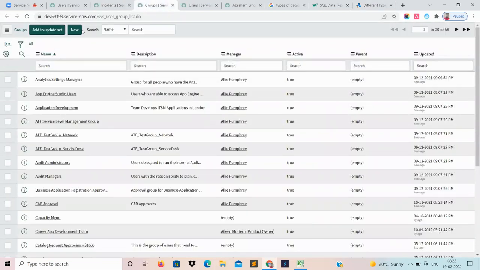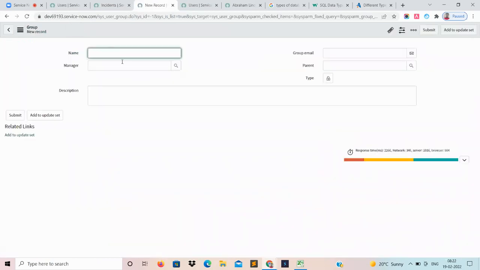When you create a record, let me show you. I'm creating a developers group, making Rangareddy the developers group manager.